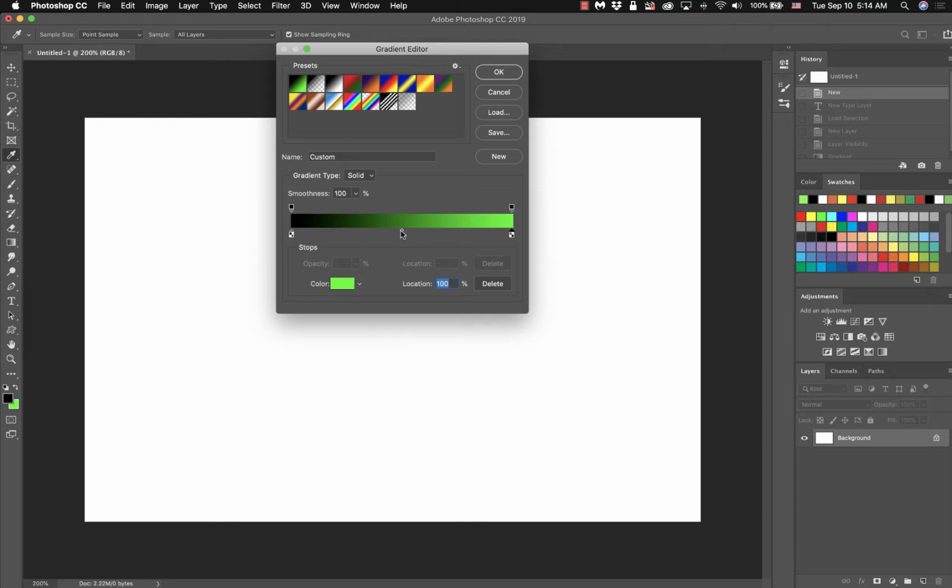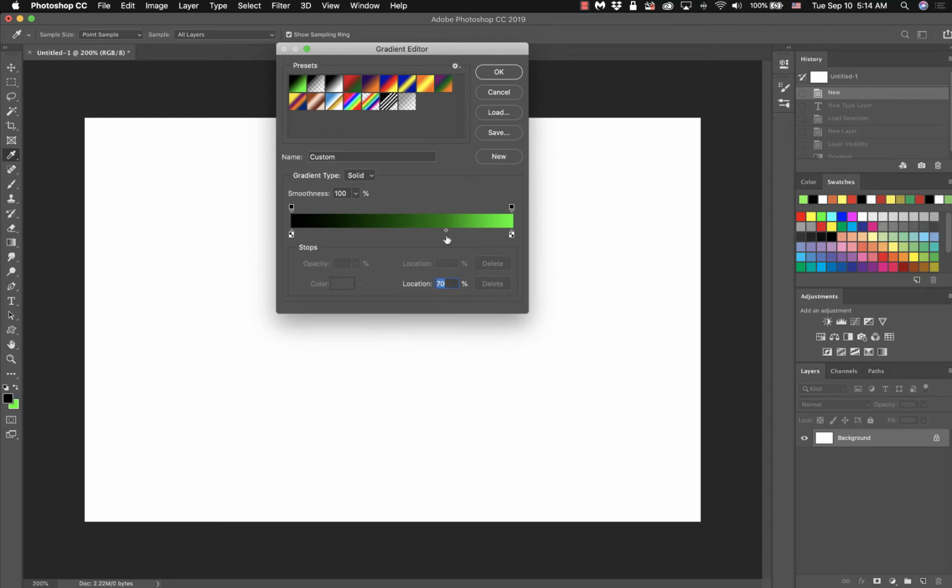And even this icon here can slide up and down. Okay, so you can change that. And when you slide this up and down, it changes the location here. The location is in percentage. So if you want more black, you can do that as well. And you notice the location is 50%.